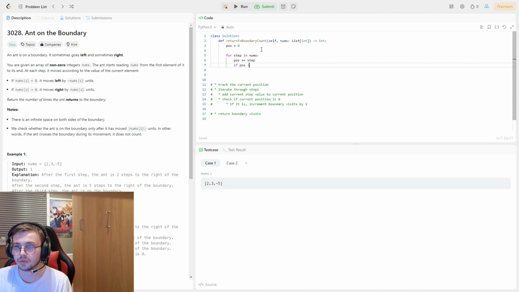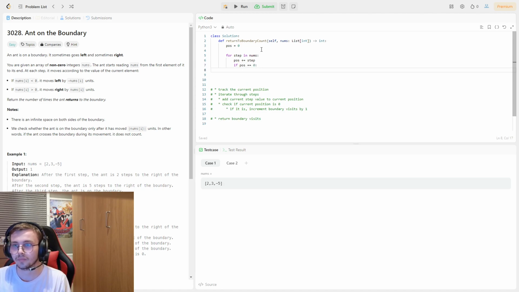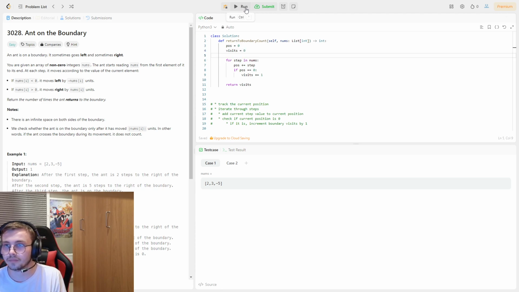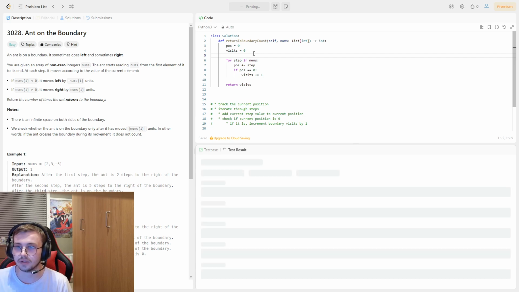If pos equals 0, visits plus equals 1. We're going to return visits, and we're going to say up here visits is equal to 0. Let's try running this.